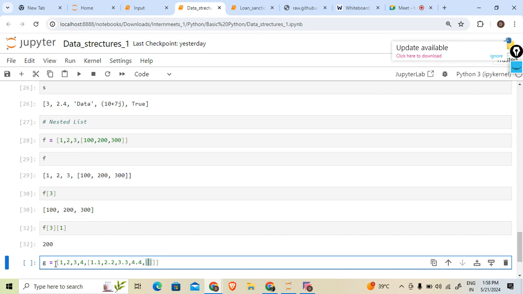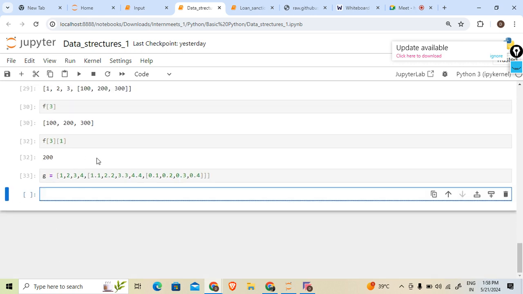Here I have 0.1, 0.2, 0.3, 0.4. Okay. Now, can you tell me how can I fetch this 0.2?